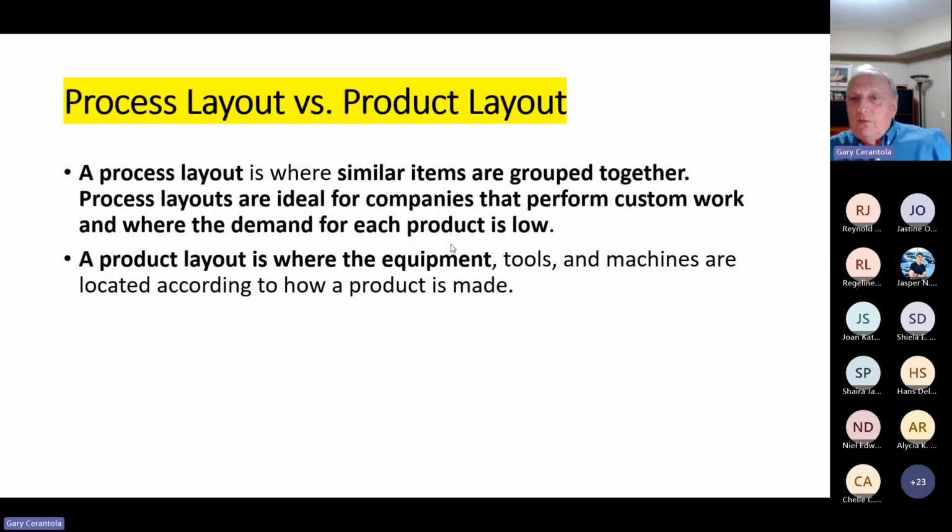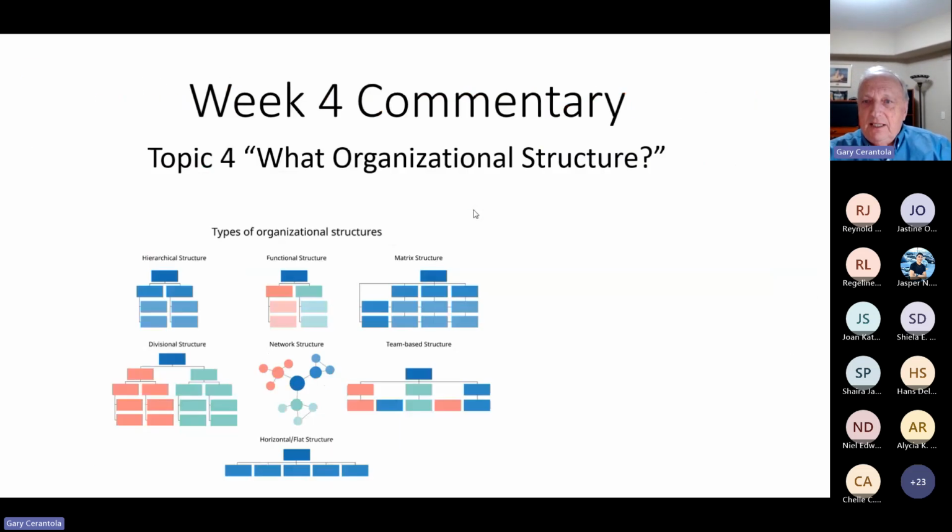All right? Okay, so let's get started. This topic is all about types of organizational structures. In general, and I keep telling you this all the time, form follows function. So depending on what you're doing, who's doing it, how you're doing it, and when you're doing it, that's all function. And based on how you're doing it, you organize structurally to accommodate that.